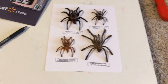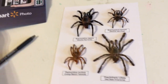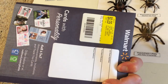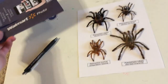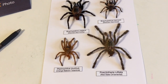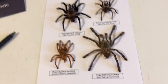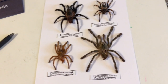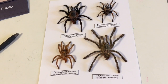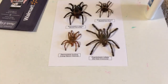The molts are just laid on here and haven't been attached yet. I'm going to attach the labels and the molts to the card stock. The labels I made from Walmart Instaprint — just a 4x6 for 29 cents — I made them on my computer and printed them out. I'll go ahead and attach the molts and labels now.